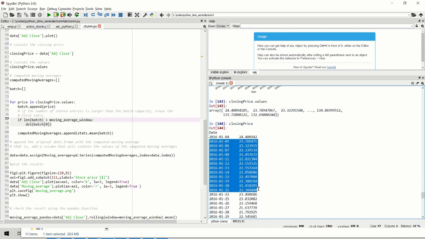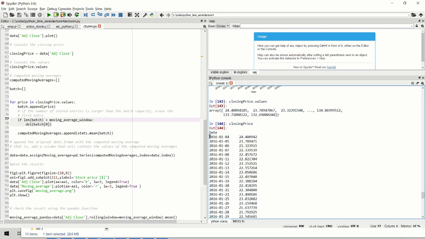And in this way, we implement a moving window. So the window, for example, if the window size is 5, first it will look like this, and then it will look like this, and it will look like this, etc. So it will move over the closing price values.